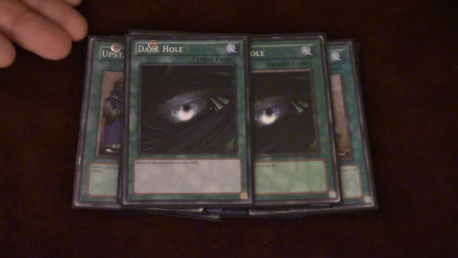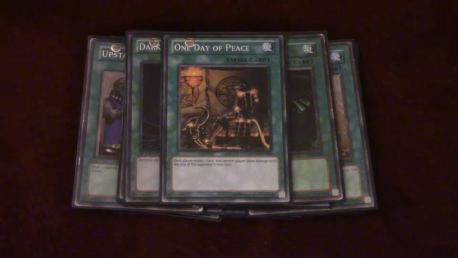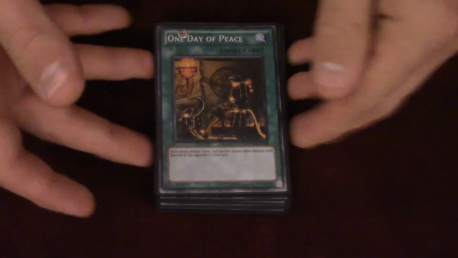The 2 Dark Hole, because Dark Hole is good. And I would be running a Regeki, but I don't have one for the deck, so it is what it is. Yeah, it just happens. And then the 1 day, because I get a draw and I don't get hurt, so it's really good in that aspect. That's the last of the spells.